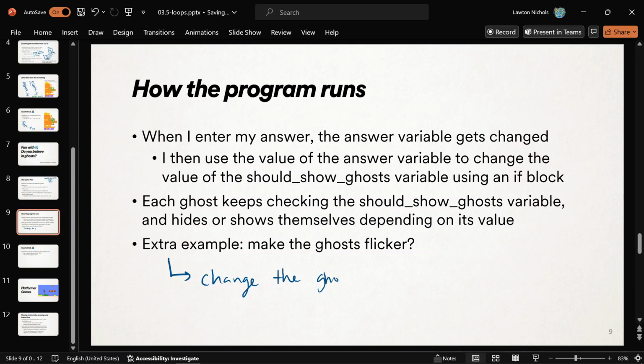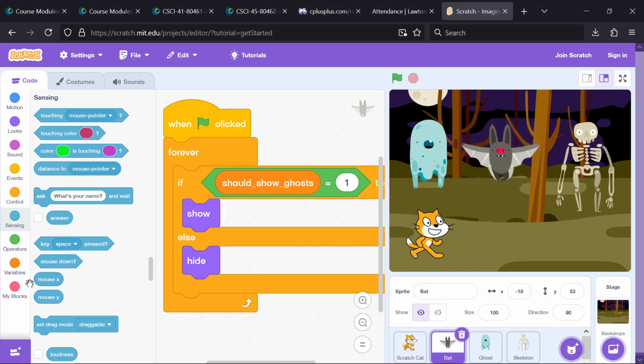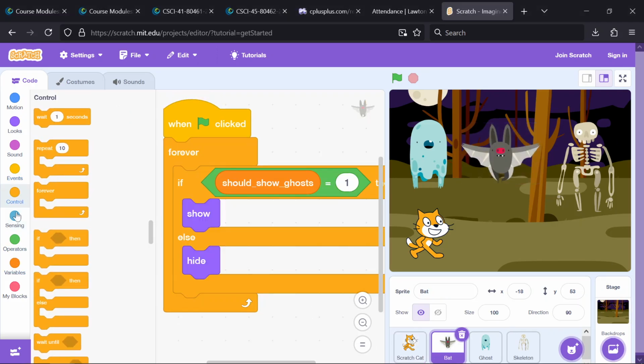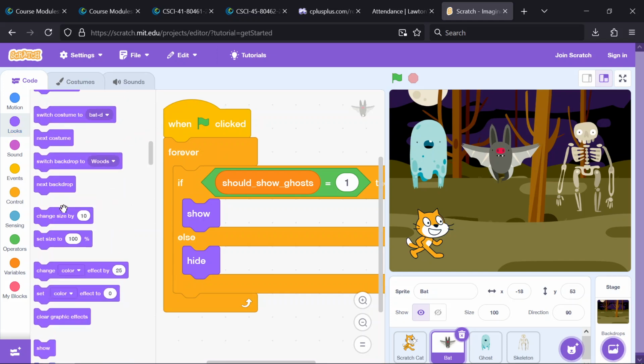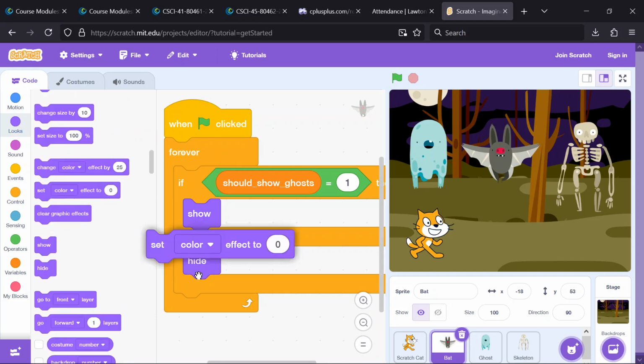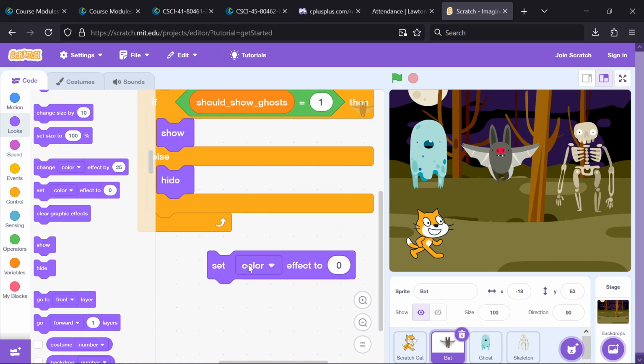Change the ghost effect to, and like what we set the ghost effect to, if you remember that, over here, probably looks, right? It was change something effect or set something effect by whatever. So if I set the ghost effect to 0, it's perfectly opaque, not ghosty at all. If you set it to 100, it's perfectly transparent. 50 is right in between, so that's set the bat to be slightly see-through.